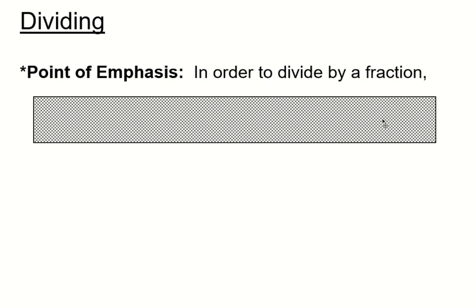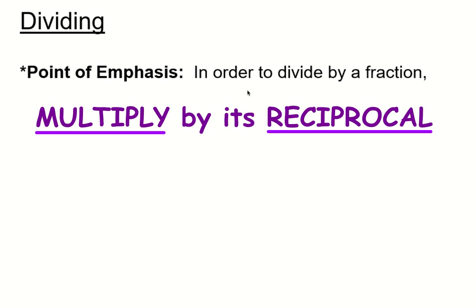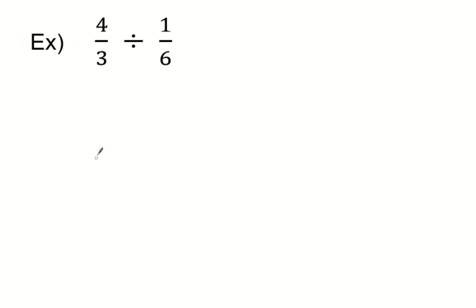Now, one more quick reminder about dividing. When you're dividing by a fraction, you should rewrite it as multiplying by its reciprocal, or as I say, the refliprical. So that's what dividing is. Dividing by a fraction is equivalent to multiplying by its reciprocal. So you flip and multiply. So this one you would first rewrite as 4/3.